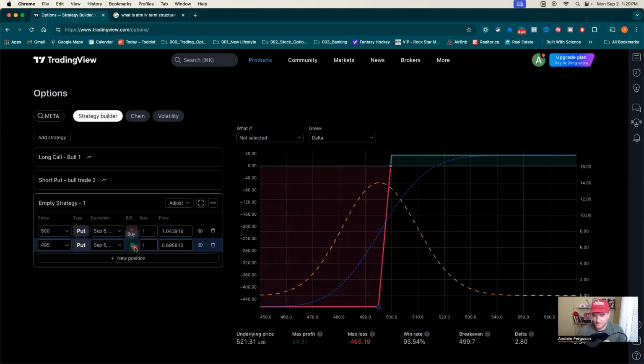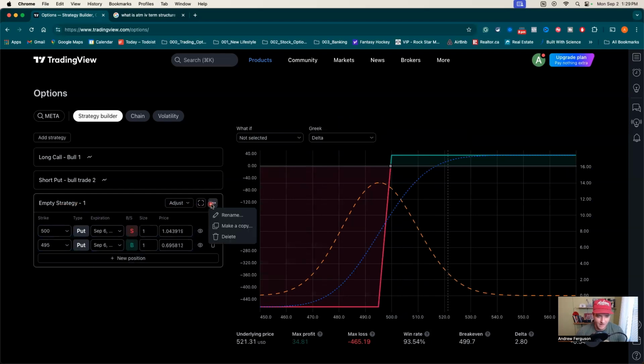So we've just created ourselves a little bull put spread there, where if you go on the chart and we go over, we can see that if the price stays a bit higher, we're going to be making some money, and not very much, but just a max profit of 34.81. And you can see that we have a win rate of about 93% there for this bull put spread. And again, we start losing money anytime the price gets around that 500 area. So we have about a $20 move we could have with this option setup. But this is all shown graphically for you in this chart, and you can save that and adjust it any kind of way you want to.